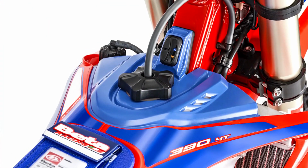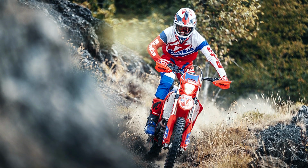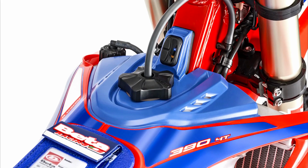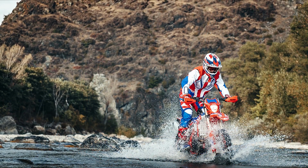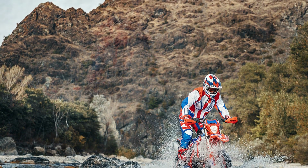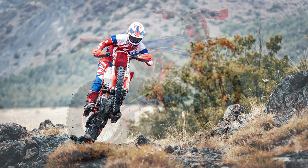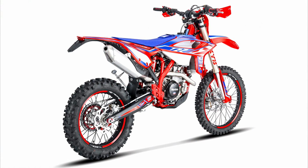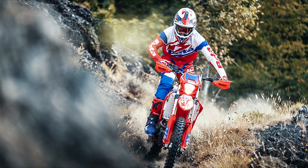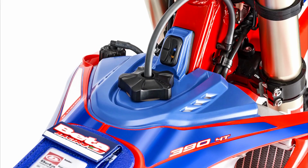The most significant new feature in the range is the introduction of traction control, a first on an RR bike. Advances in motorcycle technology are giving shape to new components and systems usable even on enduro bikes, which let the rider make more effective use of the vehicle in all possible conditions. To make the performance of its models, and of its bigger displacement bikes in particular, ever more accessible to the rider in any situation, in addition to user-selectable electronic engine management maps, Beta has now introduced a new traction control function.